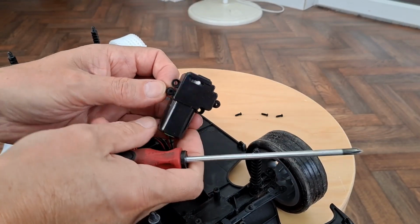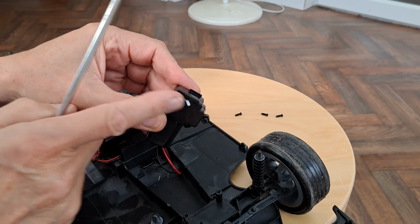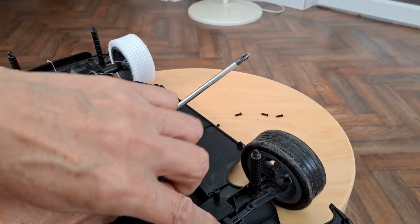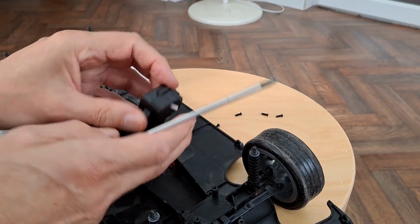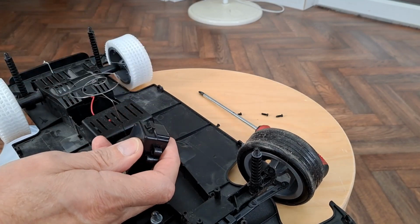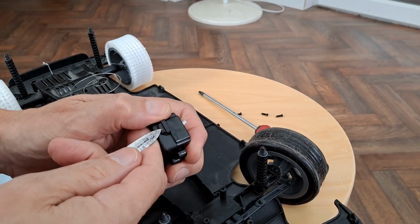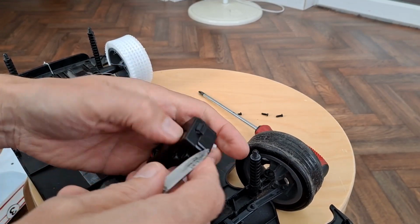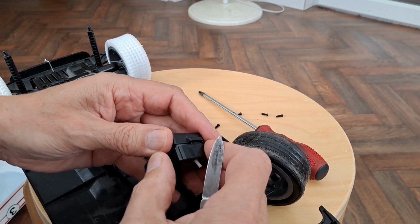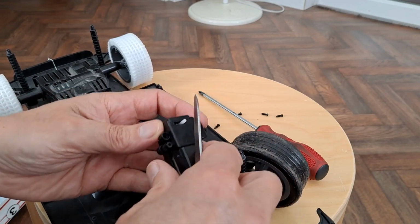Right, well, that's the steering motor. It's just got a little peg there that pushes that side to side. I suppose, being as we're taking this apart, we could just have a little look in there and see how it actually works. If we can get it apart. It doesn't want to come apart easily. That's better. Which way round is it going to fall out? Do it that way round.